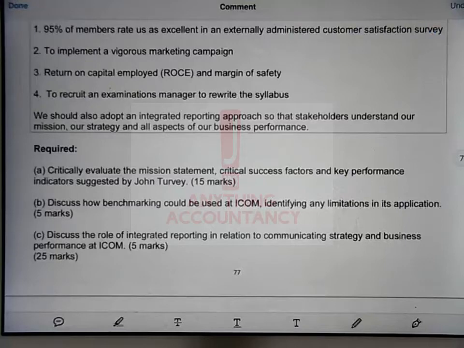Two. Anybody else? 3, 4. Scary, is it? Have you done P6 already, right? Past it already. Okay, never mind, still got time. The optionals are not changing, don't worry. The optionals don't change until September 2018. In September 2018 there's a new qualification coming up. ACCA is launching a new qualification across the board. P4, 5, 6, 7, no more optional questions. Right now they give you a choice of questions. In September 2018, they're removing the choice. They say, suffer, do everything. You know why, right? Cut costs.